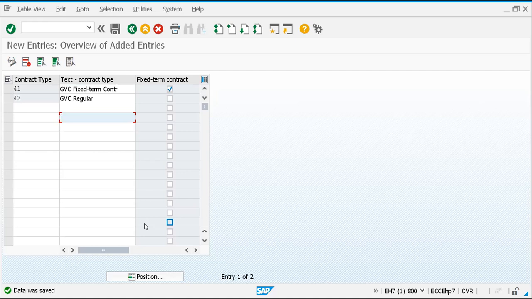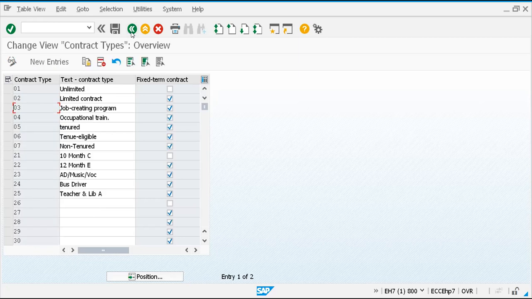Contract end date applies to contract employees, for example. Employees working in the company for 6 months, or for 1 year. It may be extended, of course, but the contract period has an end date, a validity period. If there is no end date, I will not maintain this checkbox. It doesn't matter what I type here. What's important is the two-digit code and this checkbox. You can save and go back.